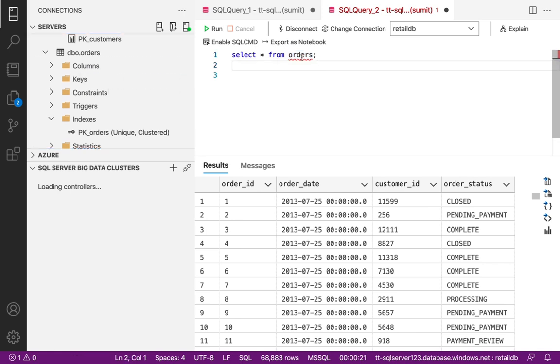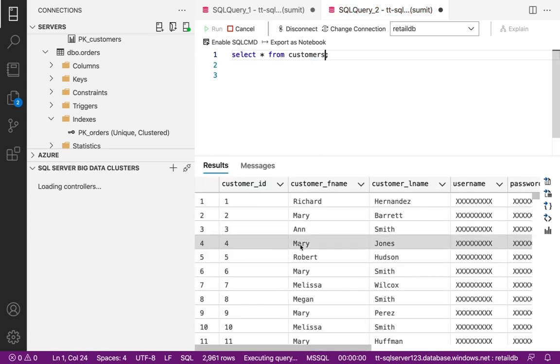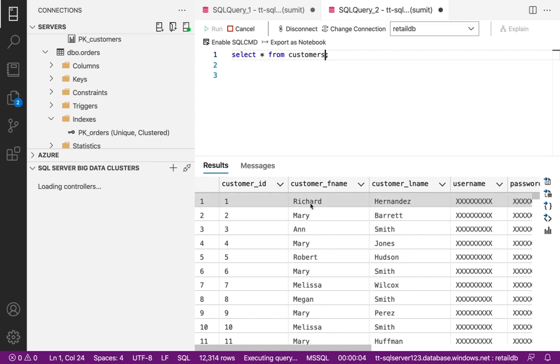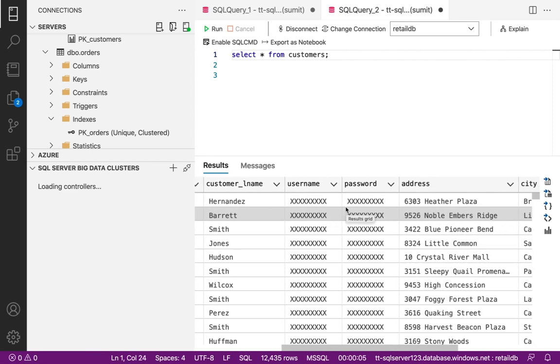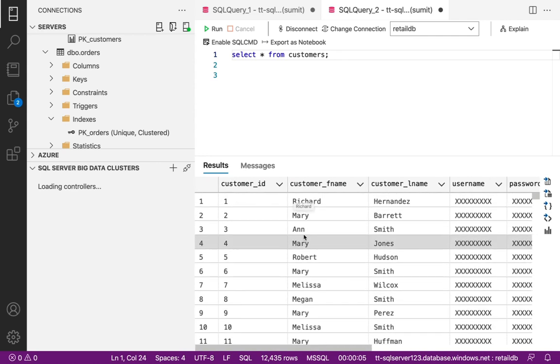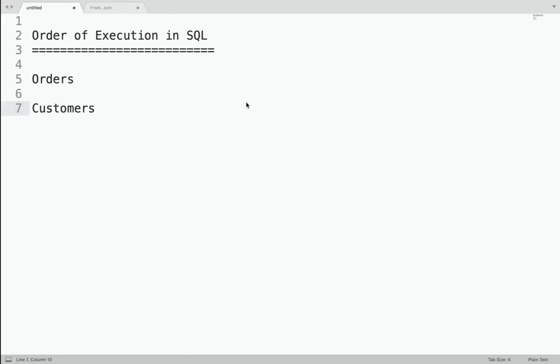And let me show you the other table, which is customers. And it has more columns. And you can see here we have customer ID, customer first name, last name, username, password, address, city, state, and pin code. Now, in our orders table also we have customer ID. In our customers table also we have customer ID. But in customers table, it is the primary key. So in orders table, what is the primary key?